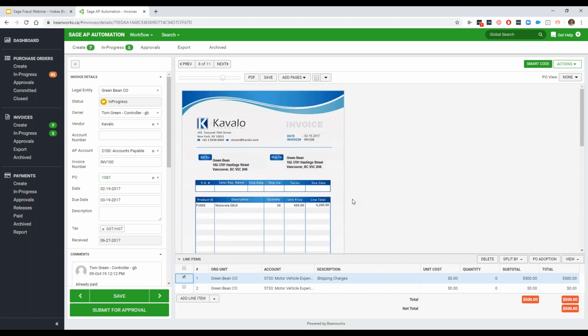So this step here, the data entry, coding, and PO match, this is typically where our clients can save the greatest amount of time, because effectively we're getting rid of a lot of that manual aspect of scanning paper, printing paper, and really the data entry. So entering these numbers directly into Sage and physically matching up invoices with purchase orders.